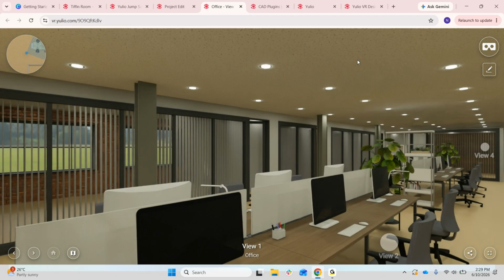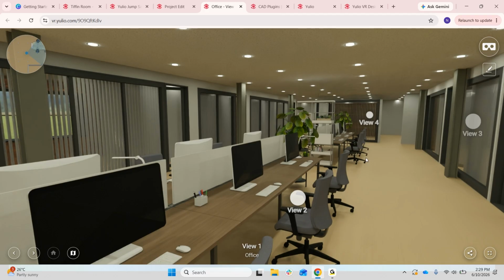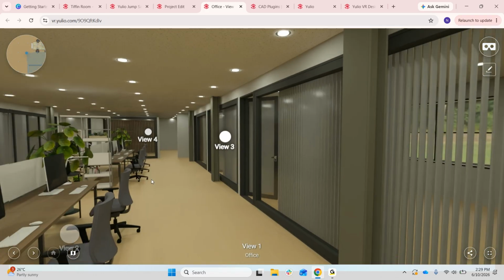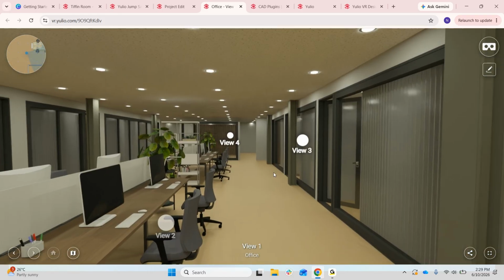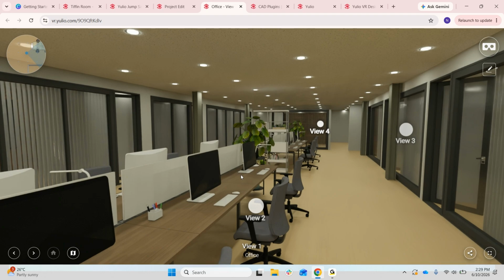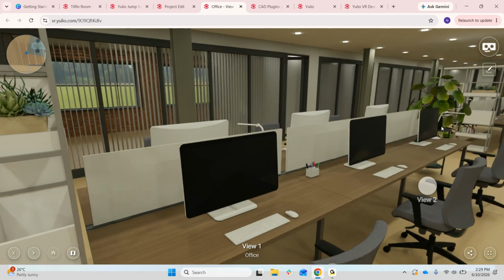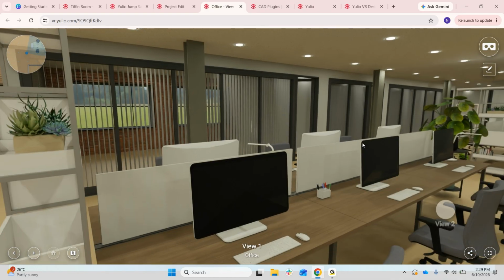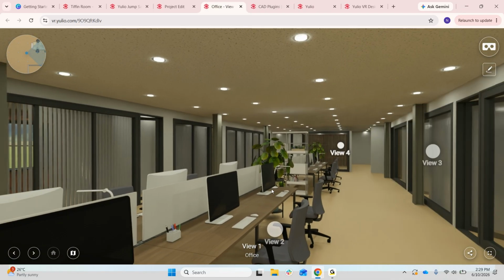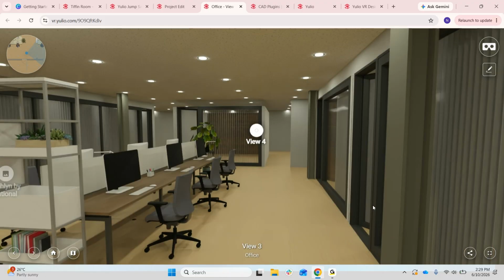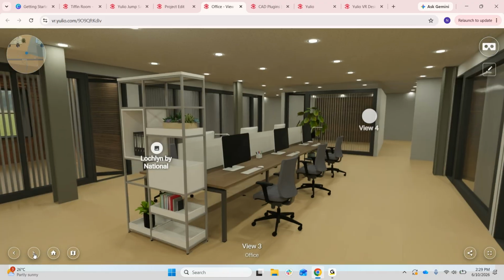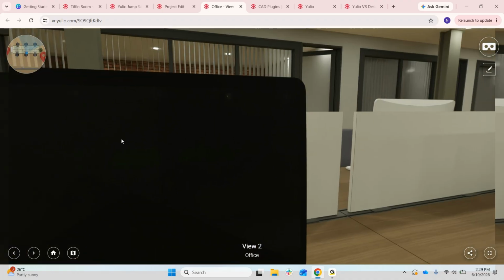And here is the project in browser mode. So browser mode just essentially means that you're viewing the project from your internet browser on a desktop, a smartphone, or a tablet. So this is what the browser mode experience looks like. To look around, you can just use your mouse to click and drag around the scene. To move to a new scene, you can, like I said, click on a navigation hotspot, or you can use these next and previous scene arrows at the bottom left of your screen. So if I go previous, that will just take me to the previous scene.